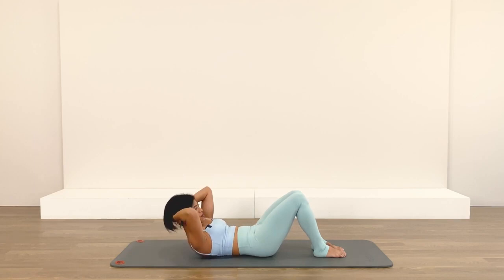Brilliant. Inhale, pull deep into your center, then rotate the pelvis back. Make a point and get your sacrum down onto the floor. If you can't do it with a straight leg, go ahead and bend the knees. Arms overhead. Last one here, arms up. Lift the head and the chest up. Pull into your abs, curl up. That's it. Squeeze the legs. Brilliant. Now here, lift the spine and come upright.